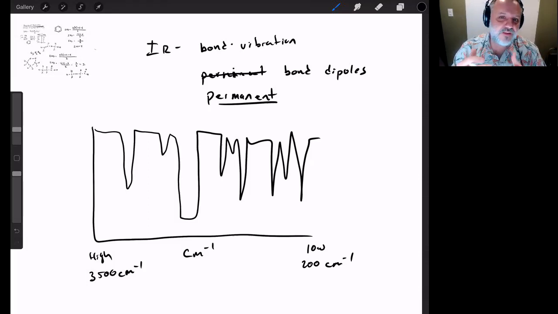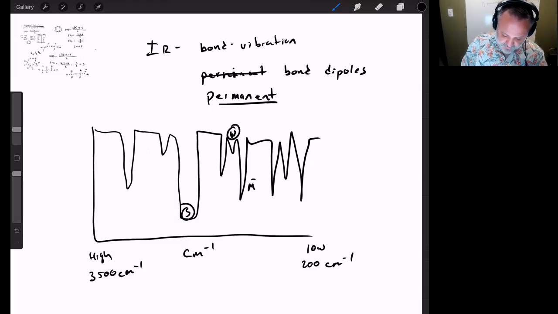We'll get a spectra, and I'm going to take a look at some of the spectra. I'm going to scroll through some pictures off of Google and show you what some of these things look like. But at the end of the day, what we learn is that certain bond types absorb energy at consistent wave numbers and give consistently strong or weak signals. And so here's some signals that would be strong, and here's a signal that would be weak, and maybe this one is medium.